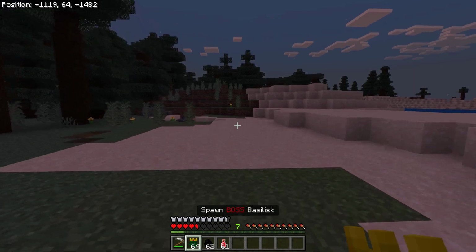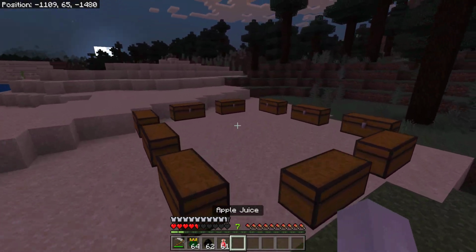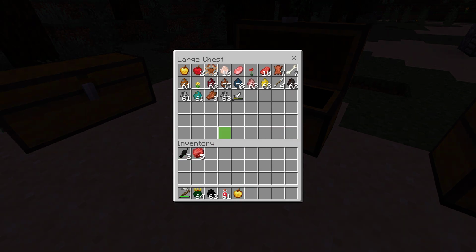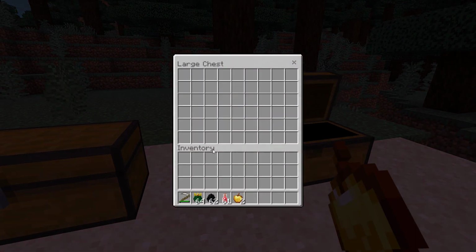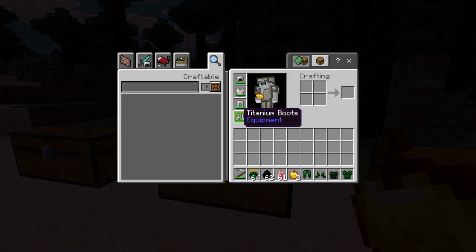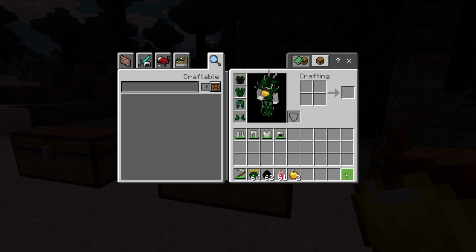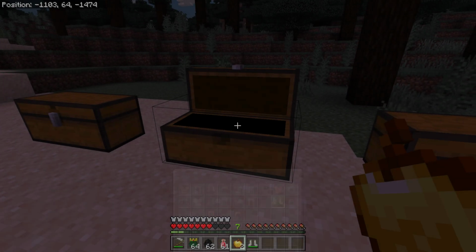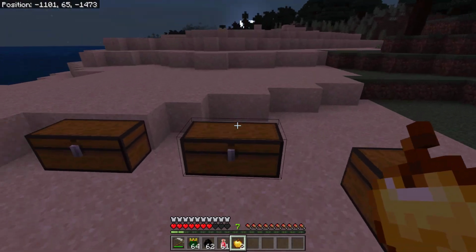So now for the big boss. This guy is very strong. Like, I'm gonna take these and this, because he will mess me up, even with some of the strong armor. You're gonna want to be prepared when fighting this guy, because this guy is quite dangerous.